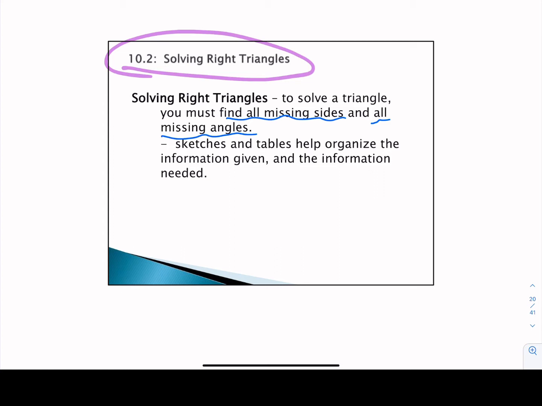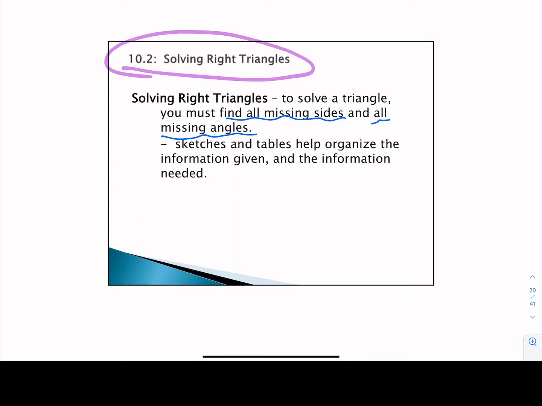In order to solve a right triangle, we're going to be using sine, cosine, and tangent ratios along with Pythagoras' theorem. Now, in order to help us organize the information, we should be using a table to help assign our variables or find those unknowns. Sketches also become really important so that we can label sides appropriately. It gives us an opportunity to find the sides opposite and adjacent, over and above knowing clearly which side length is the hypotenuse.